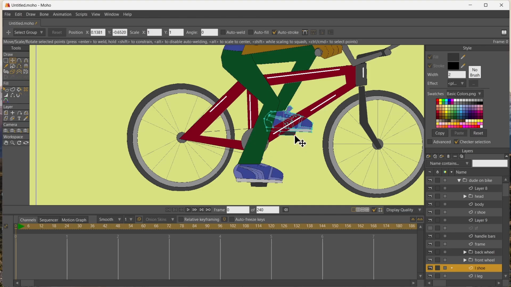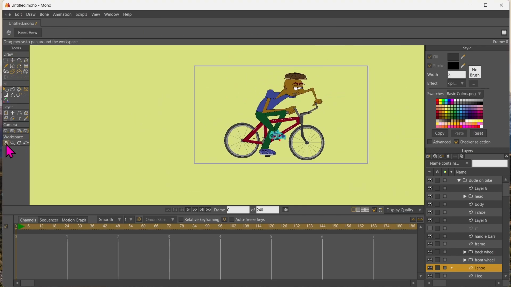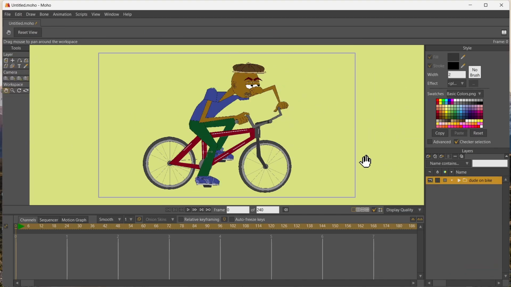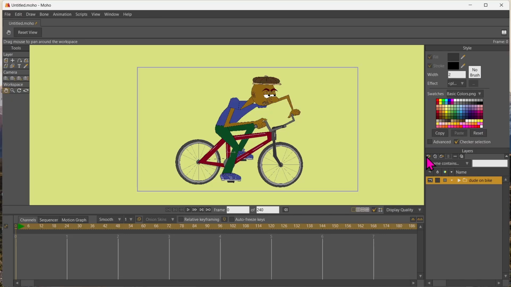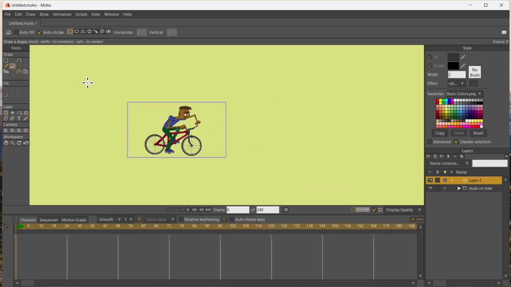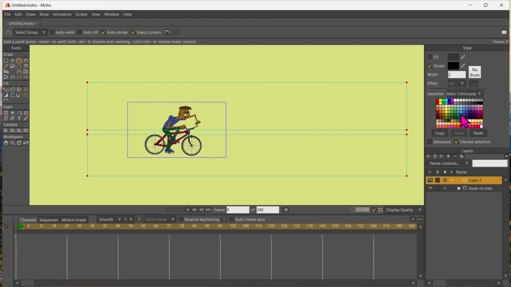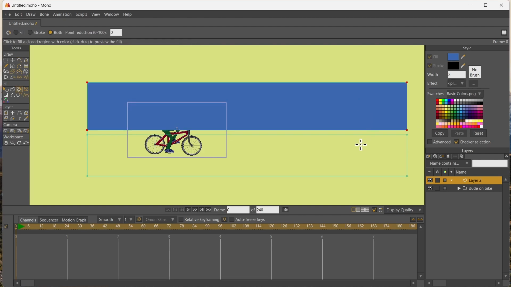Under the shoes, I'm drawing pedals, and each wheel is like a different layer on the bike. So I'm gonna animate each wheel separately. But I'm gonna draw a background and scroll the background to illustrate that my guy is riding through the town.